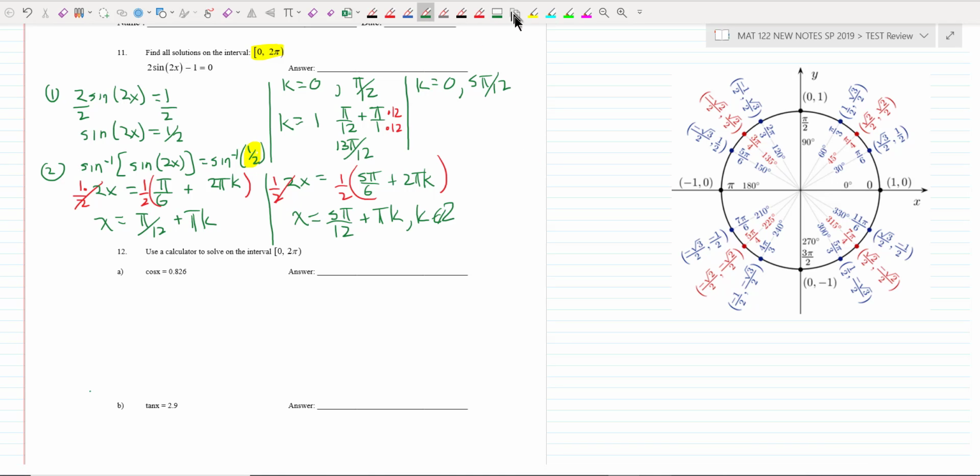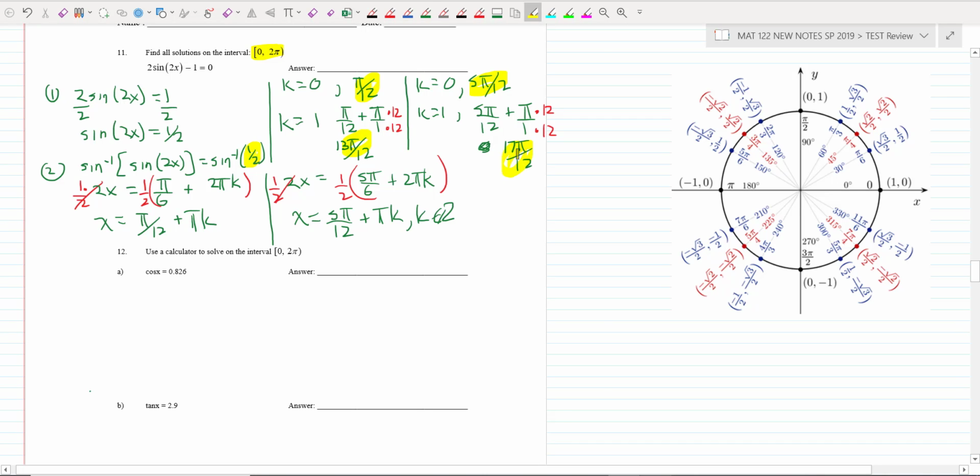So that's an answer. You do the same thing over here. K is equal to 1. So you take 5 pi over 12 plus pi. Again, you can get a common denominator. So what you're really going to do is the numerator is just going to keep going up by 12. So you would get another answer, which would be 5 plus 12 would be 17 pi over 12. So you would end up getting these 4 answers to the problem.